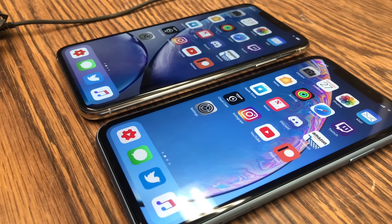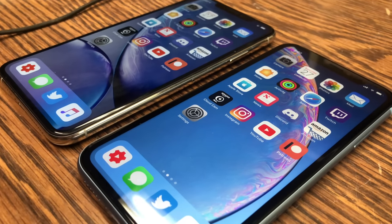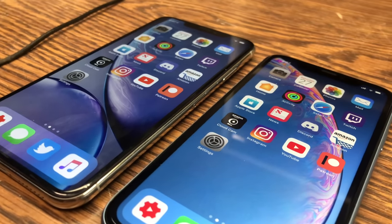After day one, pixel density definitely is not an issue. Even when the phone is held very, very close to my face, I cannot see the pixels. Maybe I have bad eyesight, but the display is still perfectly fine, especially at an average viewing distance. Most people use their phone about right here — I would never hold my phone this close to my face — but even when I do, the display is perfectly crisp, very bright, beautiful colors, and overall just a very good display.